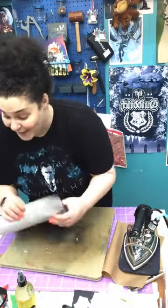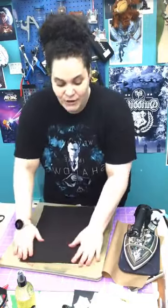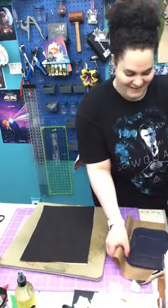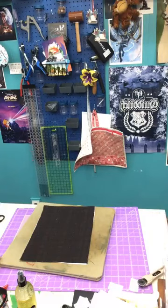So we have ironed everything. So we are going to make an extra slip pocket. Oh, I can show you my weird wall of fabric now. I did promise that. Hold on. Sorry, I hope you guys don't get sick. Okay.